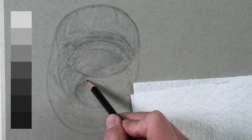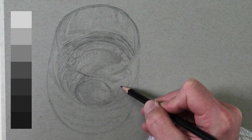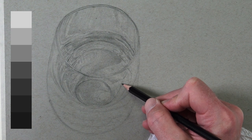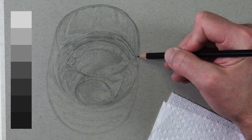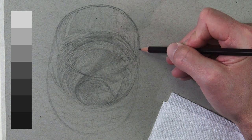We'll concentrate mainly on areas of darker value and mid-tone as we continue to apply this pencil. These are light applications but we'll progressively get darker as we focus on the lower portion of the value scale. We're leaving areas open where we'll add highlights with the white charcoal pencil in just a few moments.